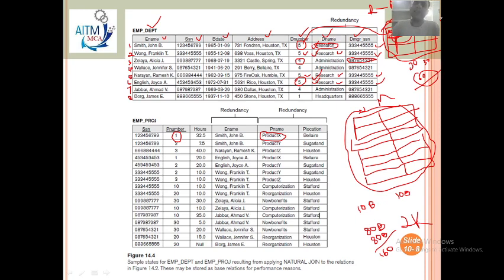If you have a separate table, just by deleting that one tuple, it is more than enough. Here you need to delete all the tuples wherever department number 5 is there; this tuple also, this tuple also, and this and this, all these tuples need to be deleted.